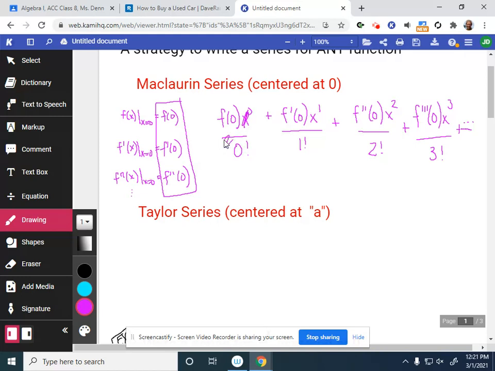So we don't have to have them in there, but that does follow the same pattern. It's not like the first term's different from everything else. It's just that these guys all cancel out, so we don't put them. So to make that make any sense, let's skip to writing the series for e to the x using this MacLaurin series.